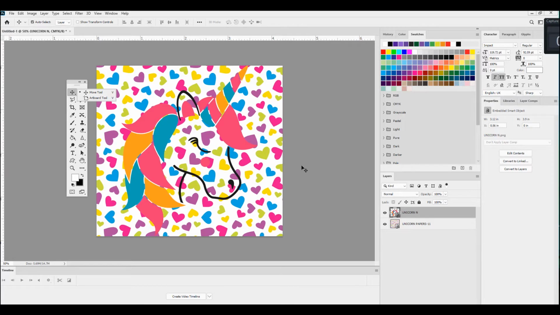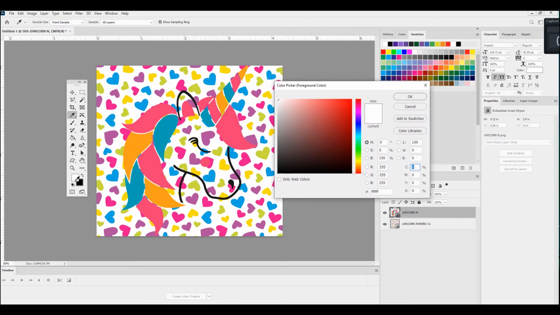So what I'm going to do is pick up colors from the background, and then I'm going to add them to this, and then I'm going to make one or the other lighter, either the background or this unicorn a lighter color.